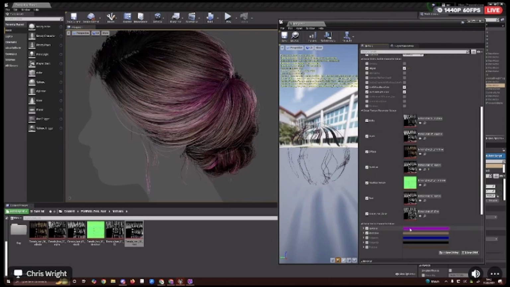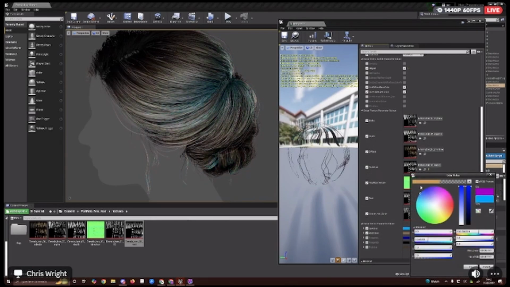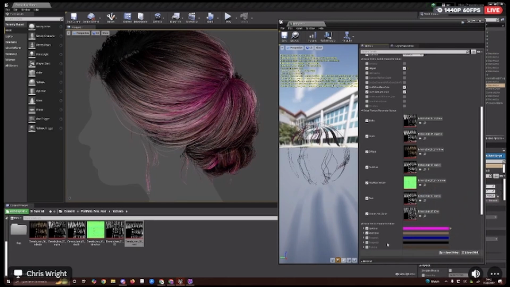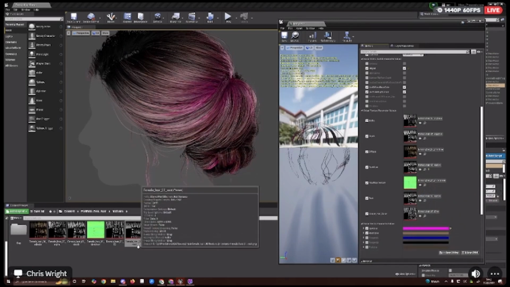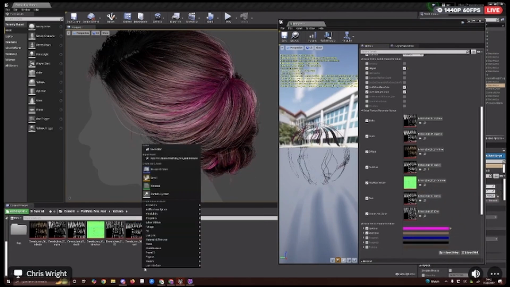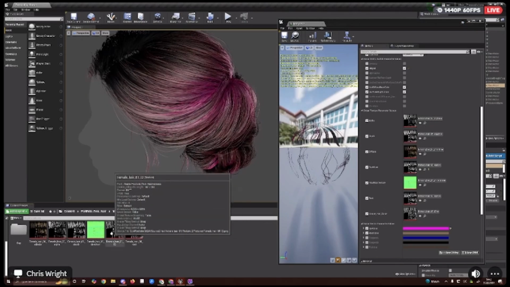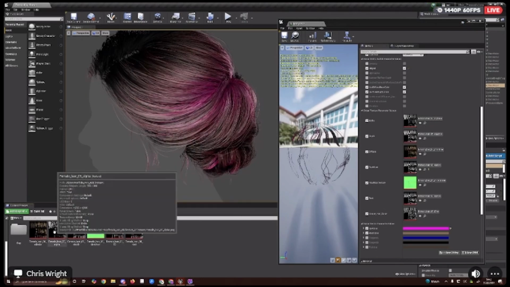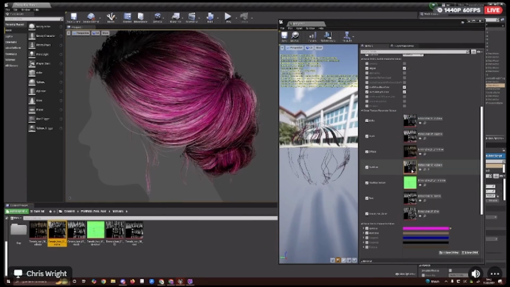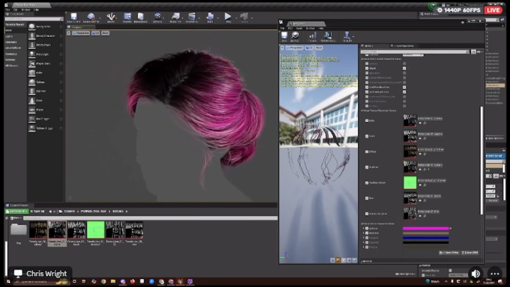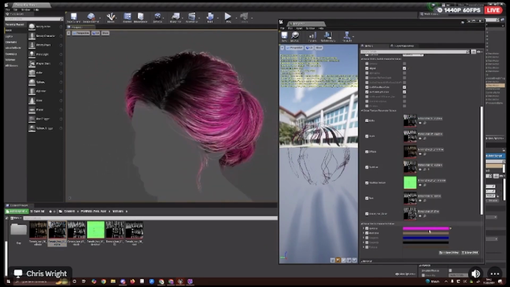You can actually change live the color you want. If you want a bit more dye, you need to go into material editing territory. But let's say we want just the hair completely pink. There you go. Just use the alpha map.